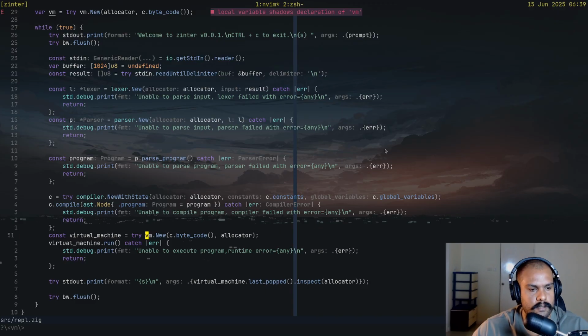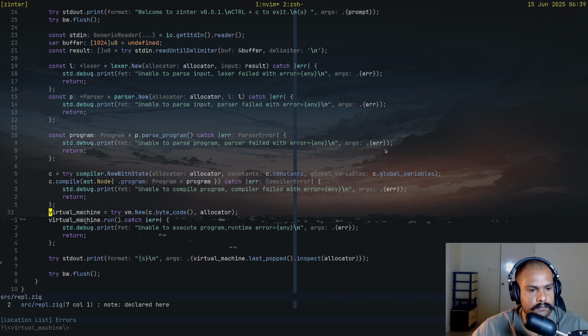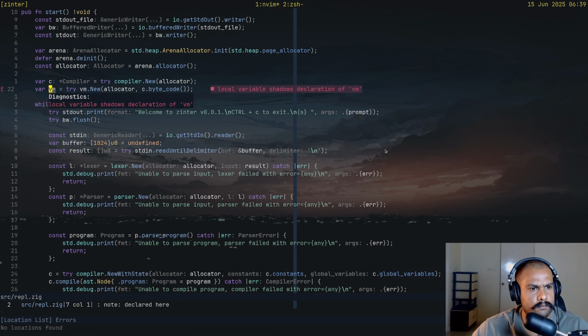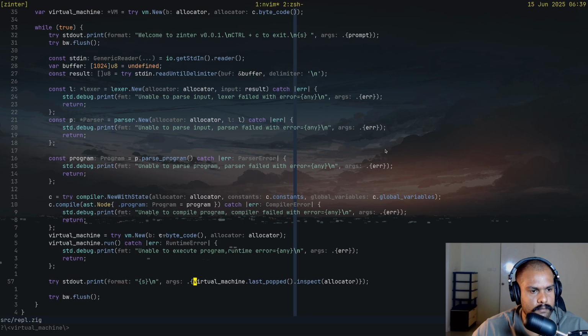Virtual machine is okay. New with state, allocator.